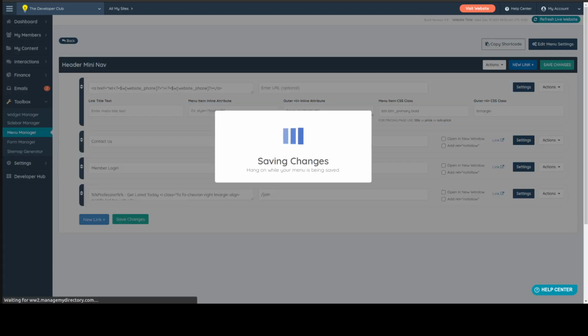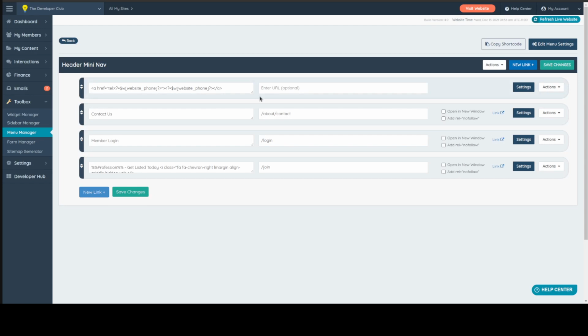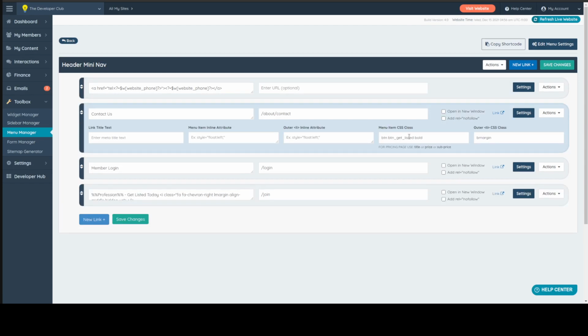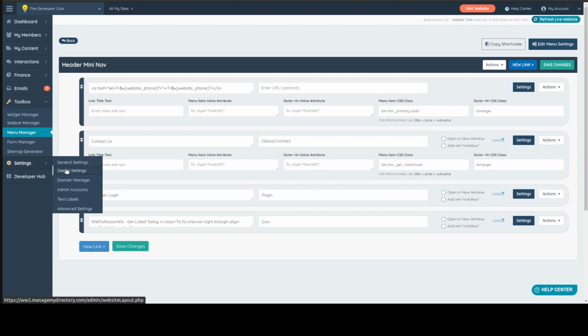Why primary? I'll show you a trick that no developer wants you to know. Wow, that primary sucks. Well, I was trying to do the following. Button get listed, button primary, button warning, button alert, they're all here.